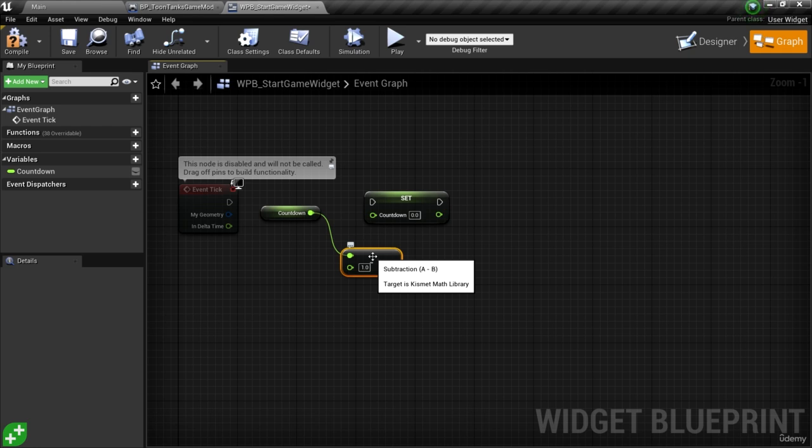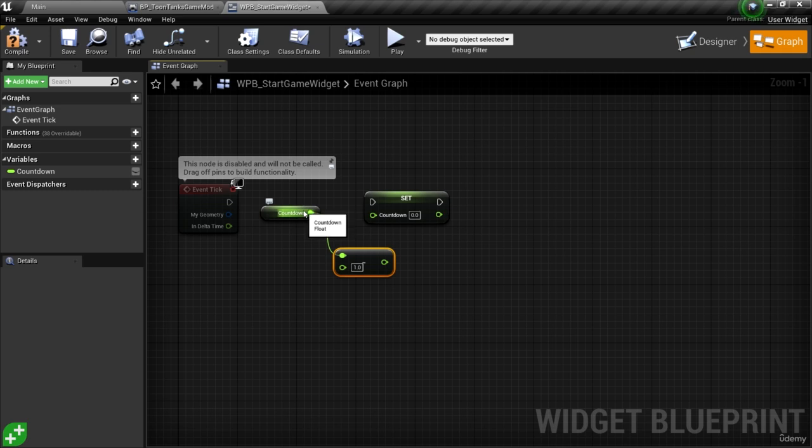That tells you that the Kismet Math Library underpins this node. All nodes have C++ code at their core. So what this node does is it takes two inputs: a float input and a second float input. By default, it's set to 1, so if you don't plug anything in, it's going to take the first value and subtract 1 from it, and then return the result. Now, it's not going to change any of the variables we're passing in. It's simply going to perform a calculation and return that value that is the result of the subtraction.